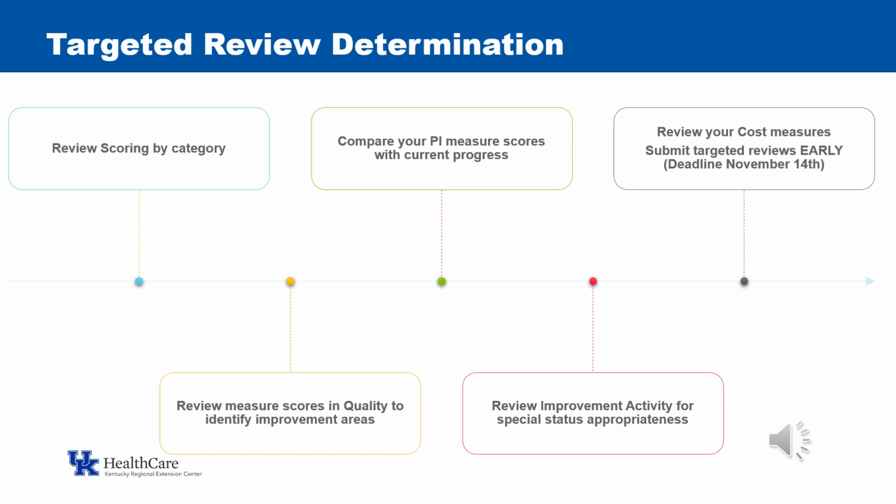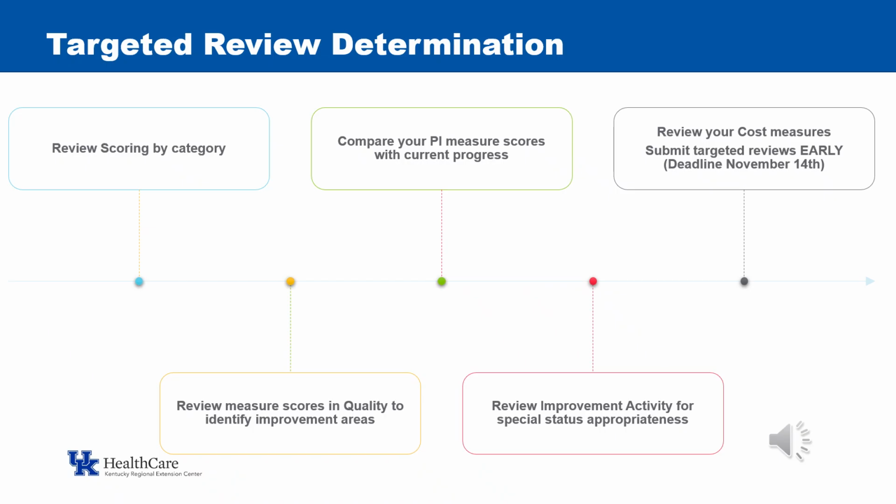We've outlined some key steps to determine if a targeted review is right for you. The flowchart illustrates what you should be doing to make the most of any targeted review opportunity in your feedback report data. The most important takeaway is the tight timeline. Every year, a hard deadline is set by CMS, so it's important to move quickly.